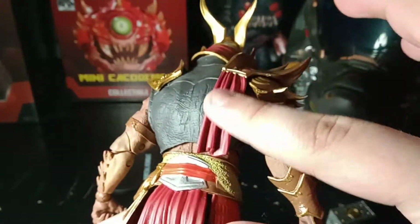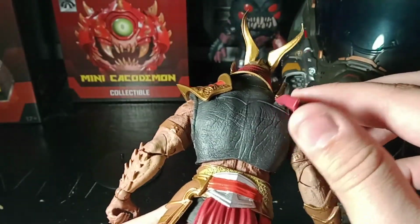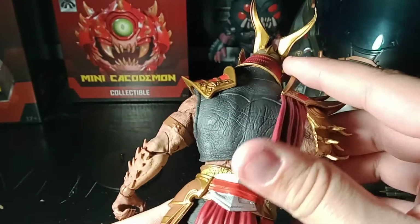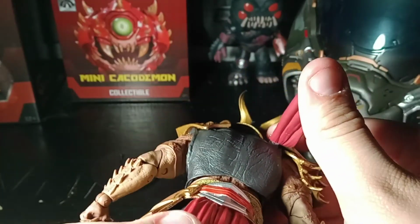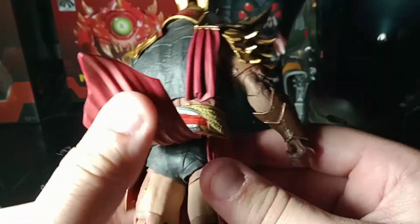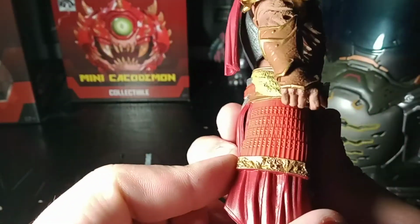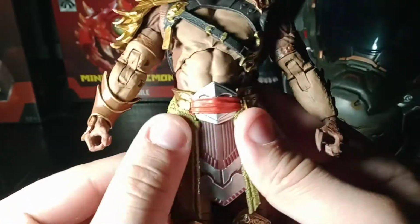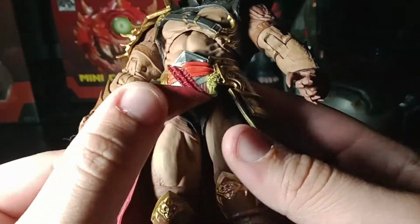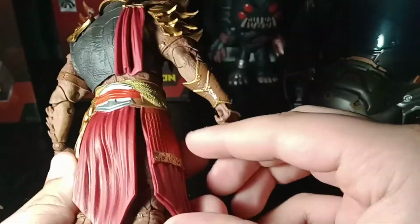Really do like it. There's a nice little red cape, which looks very nice, made out of rubber, so pretty nice as well. You also got some cape pieces here. You got some more here. Very nicely made. Love just all the texturing and stuff. It looks amazing. All of them are rubbery.